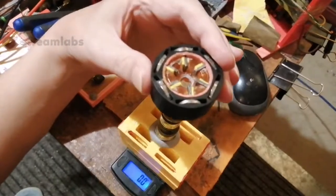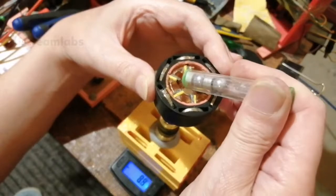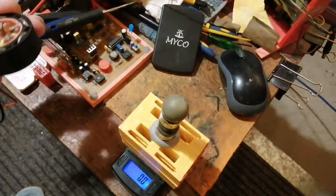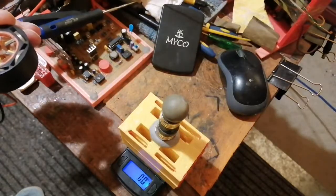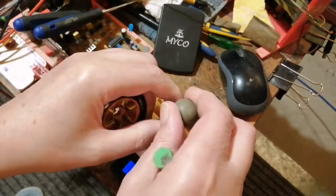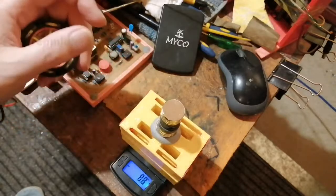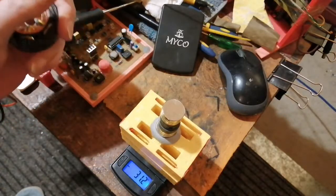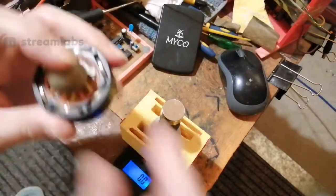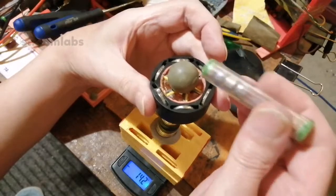Right, so if I put this on here, we actually will see a deflection on the ball bearing in the middle. I need to put a ball in there. Oh, the ball's on the magnets, isn't it? Let me just nick the ball up here. Oh, I've got to reset it now. I've got to re-zero it. Hang on. Because it's minus the ball weight. Right, I'll stick the ball on here. Now, this is going to fly in a minute. I can see it coming.